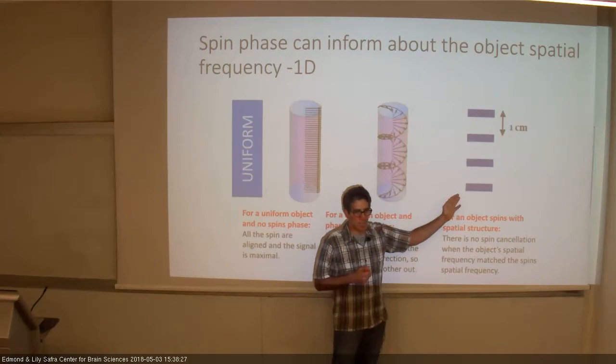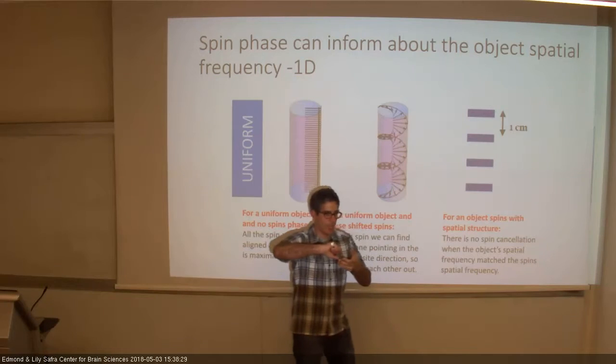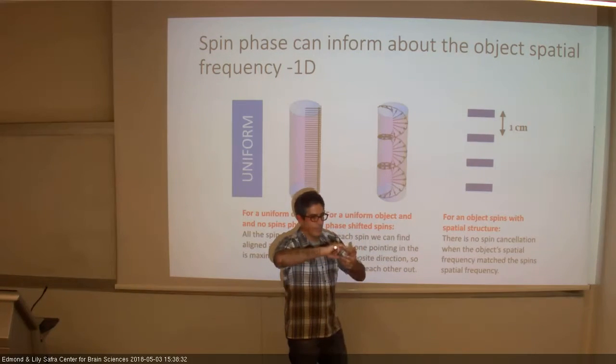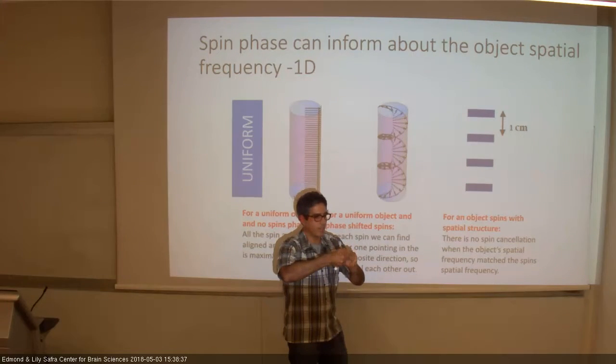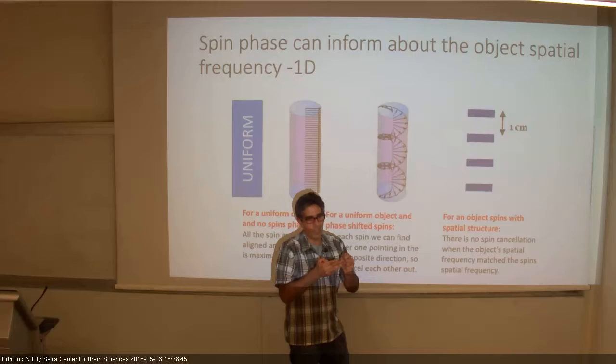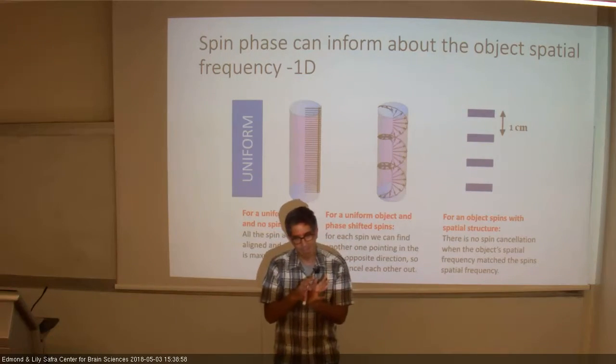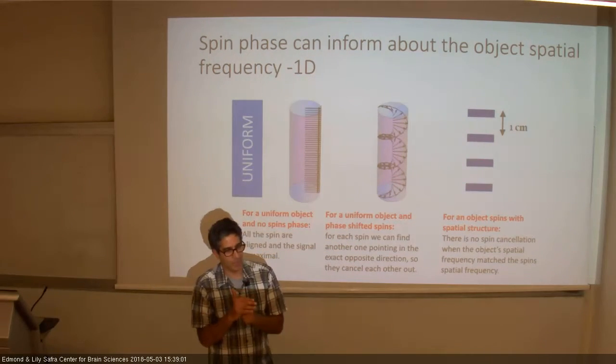And so as I'm waiting different time, I'm essentially changing how much they're getting out of phase. So what kind of frequency I'm actually sensitive to, different time, different frequencies. And each time I'm going to get a signal. This signal is going to be the weight of this frequency in space in the object. Some nodding? Everybody feel okay with what I said? It's the hardest concept for me, and for many, actually, in the field. You want me to say it again, or maybe you want to ask a question?